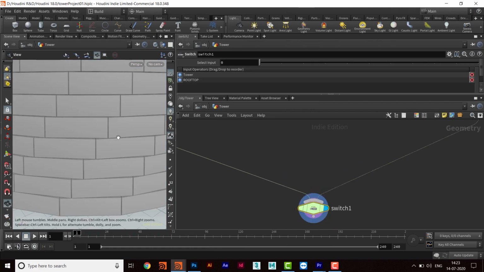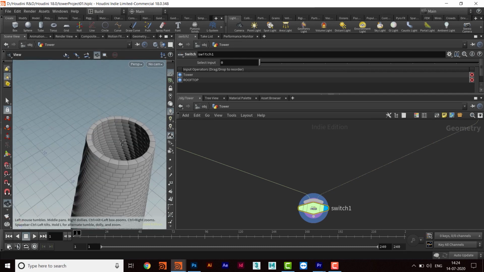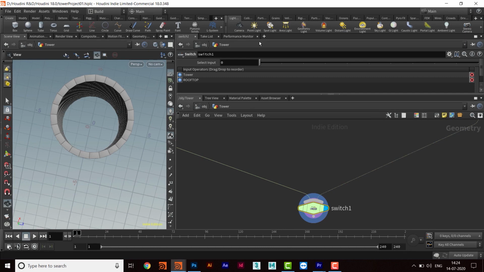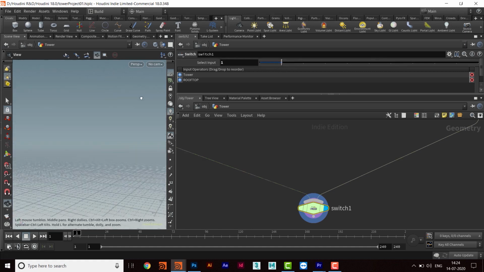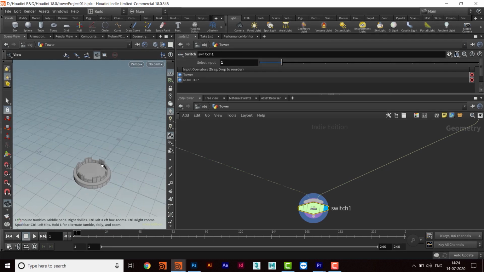Okay, so now this is there. So maybe, okay, if I come here, this is 0 and this is 1 and this is rooftop. But I really don't want to keep it here. I want to keep it at the top of that thing.